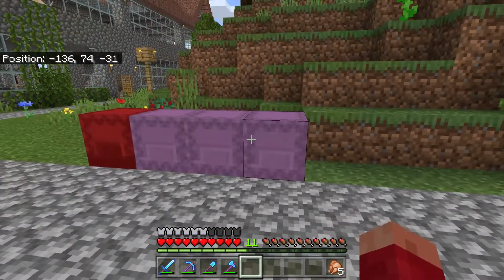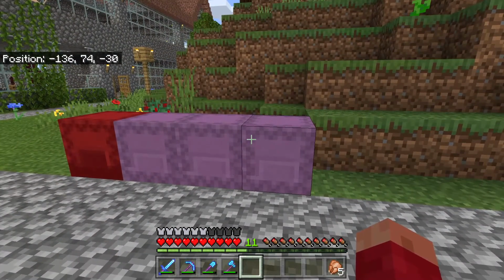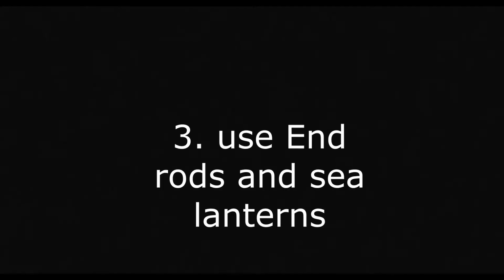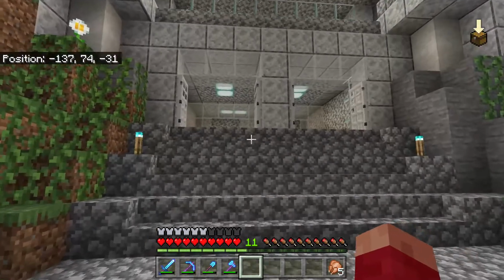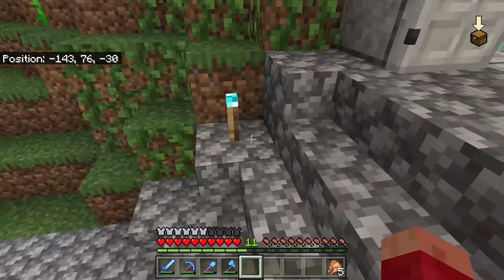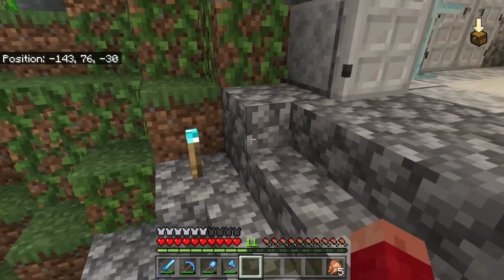Now, moving to my third reason, this is to use end rods and sea lanterns. This one, once again, does tie into what I've just said, but it's because these colors very much mesh with each other.